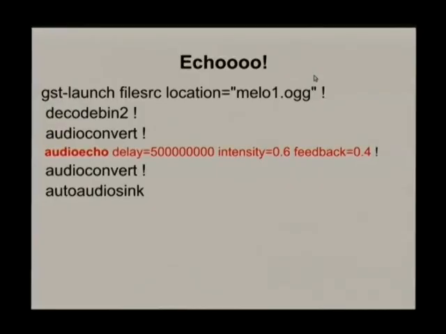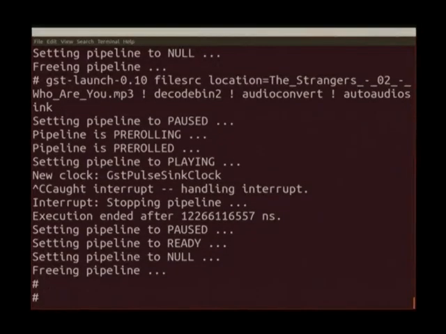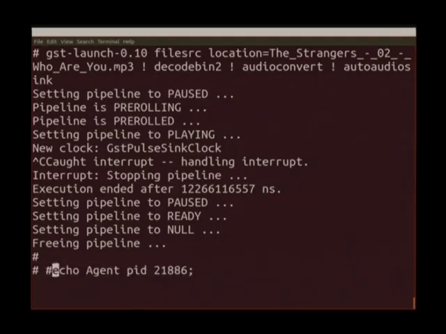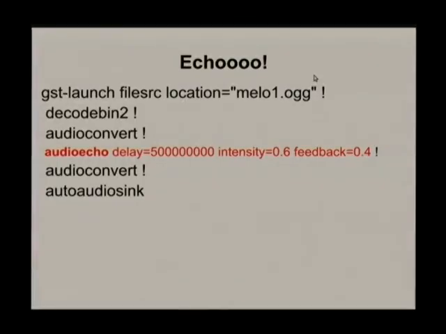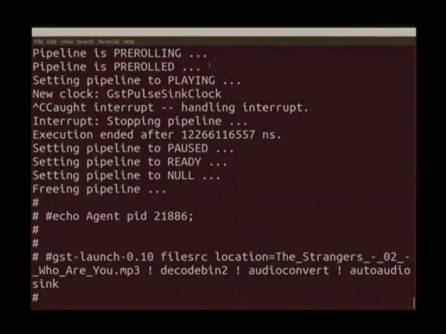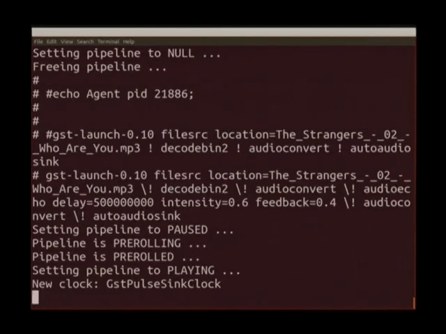Okay, so that's karaoke. You can also do echoes. You know those fancy sound cards that make you feel like you're in a marble cavern or something? GStreamer lets you do that type of thing to your sound. I'm not going to try and type this one out. I have a cheat sheet, because there's a lot of zeros in there. And in theory, you can kind of hear now it's got an echo to it. It's more apparent when she starts singing. So it's got an echo to it.